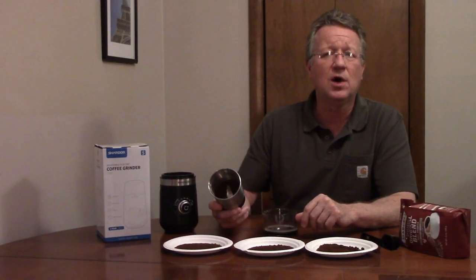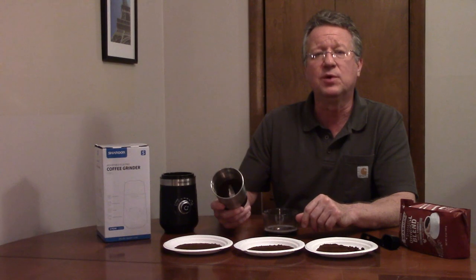You can hand wash the grinding cup and the lid, or you can put it into a dishwasher.